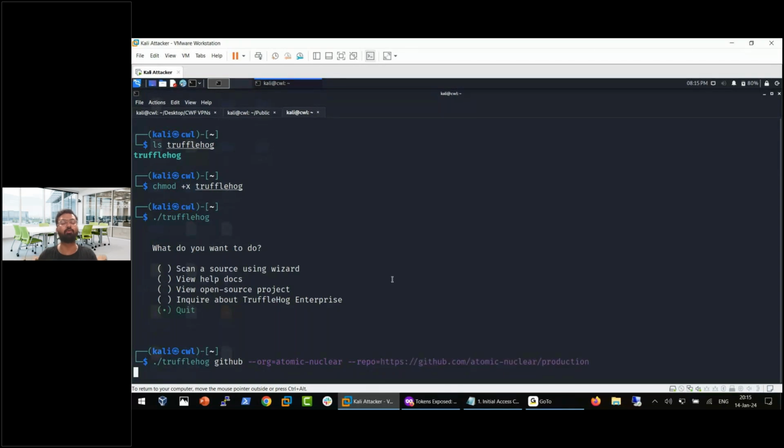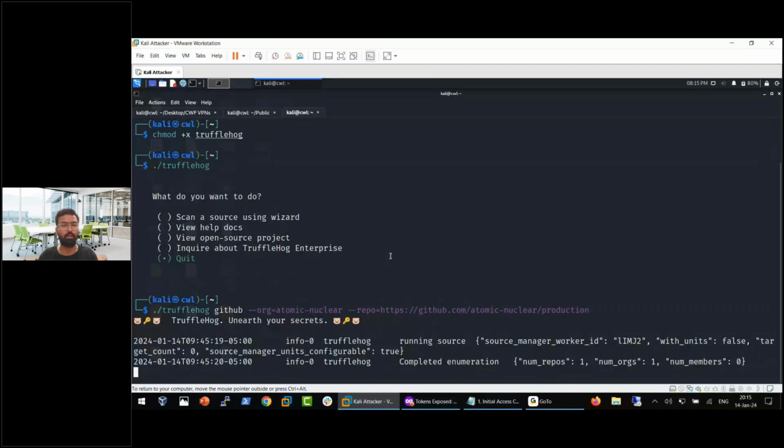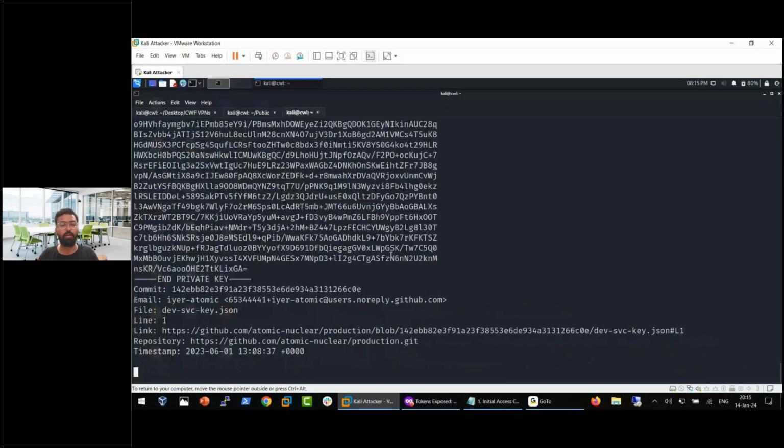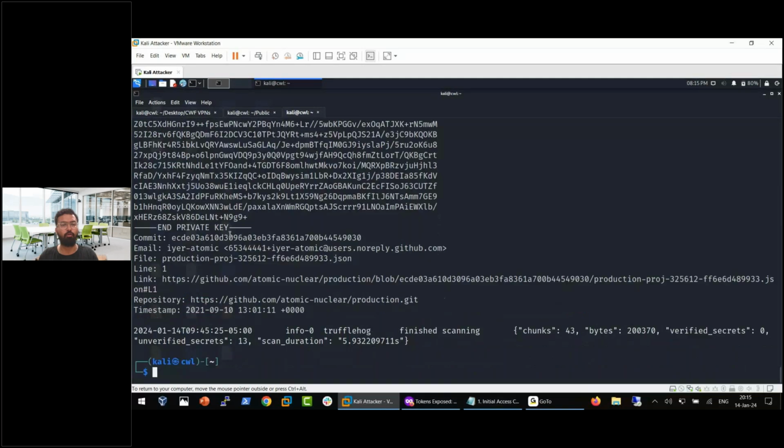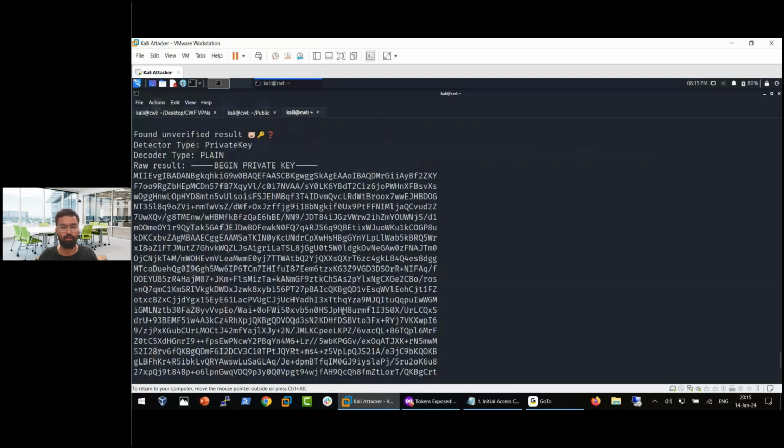It will then scan the repositories and find out anything interesting to us. Might be some sort of credentials, or some configuration files or other things. Here you can see that it has found a lot of things, like some private keys, which are intentionally leaked for this demonstration.